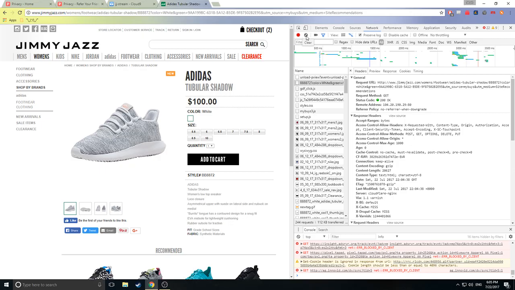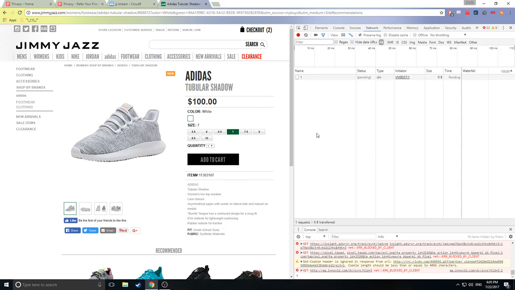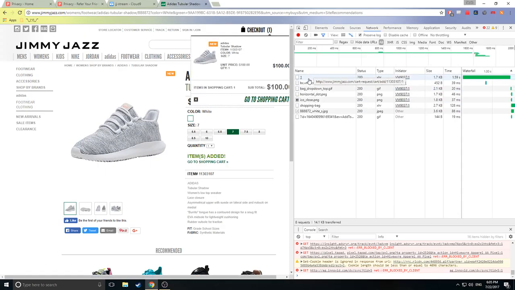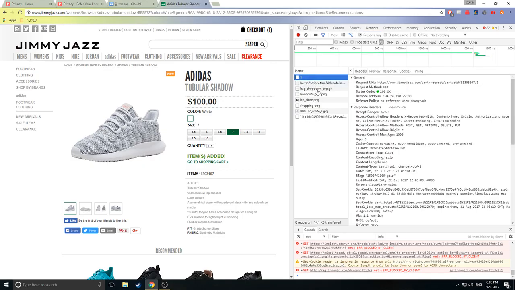The first thing you're going to want to do is clear everything out and click a size and add that size to cart. And we want to see what the request is to add the size to cart, because the first thing we need to do when we're buying a sneaker is add it to our cart. So this is the request that adds it to cart, and this is the URL for it right here. And so you see this cart add, and then you see some number, and then you see a 1.